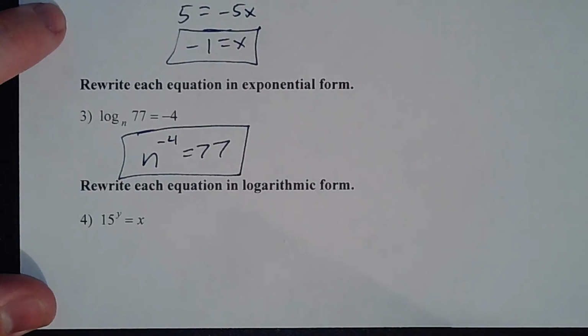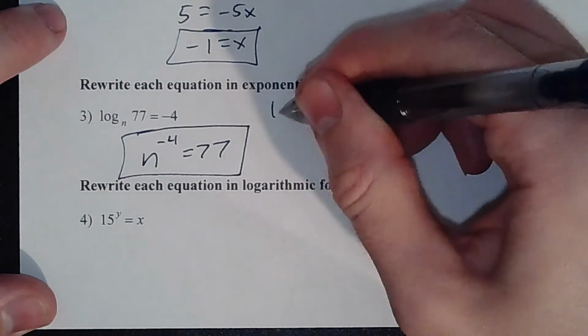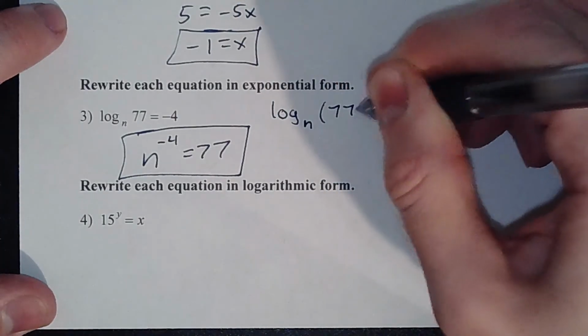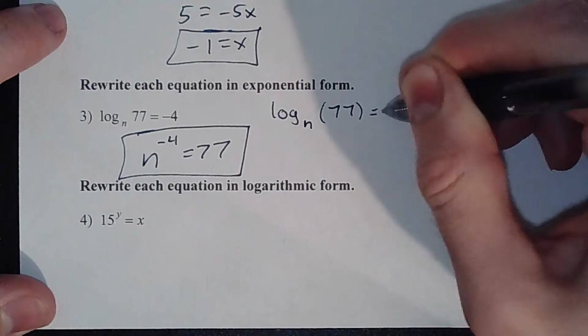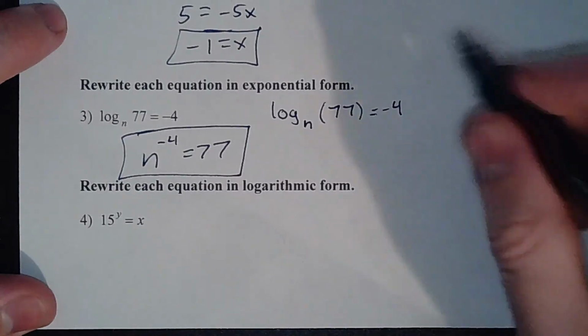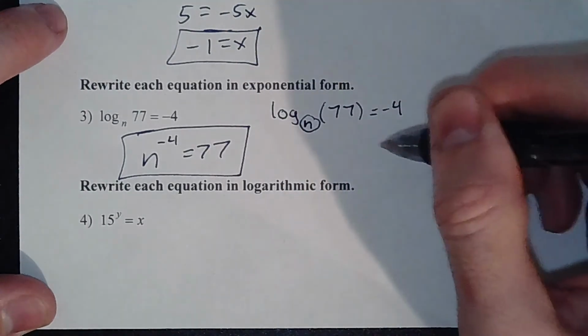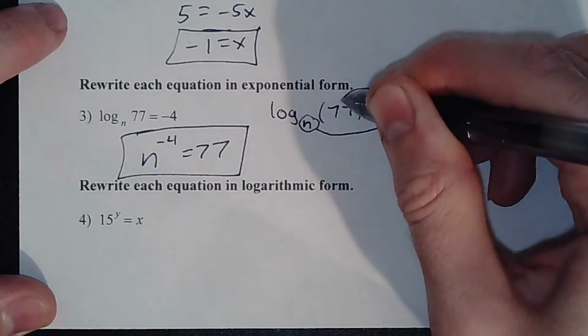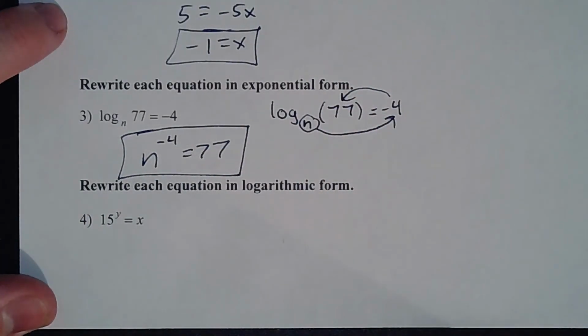Some students have been using a little trick that I showed in 2 of my classes, so if I didn't show it in your class, here's a chance for you to see it. Just writing the same problem again. You can always simply take this number here and raise it to this power, and the result will be this guy. This is called a logarithm loop. It works in both directions.